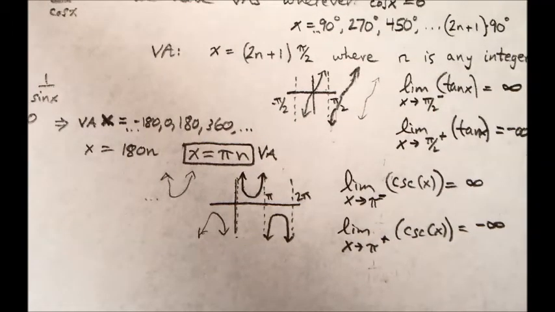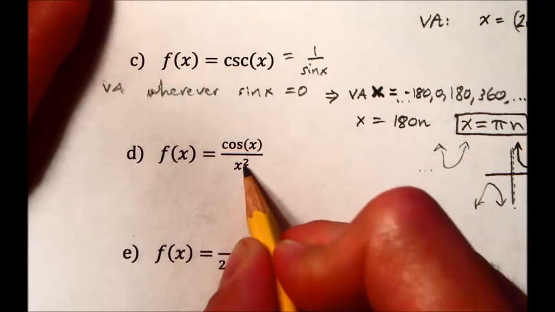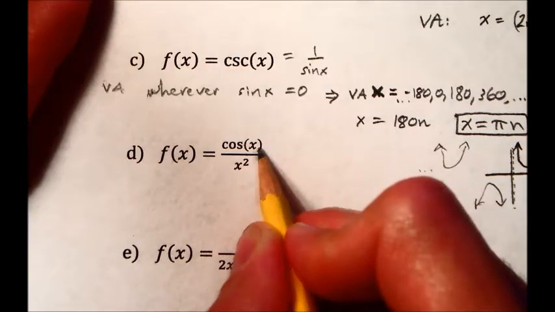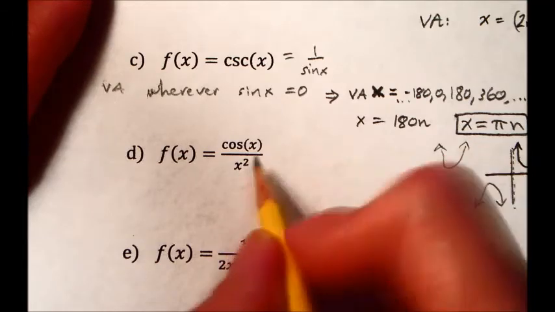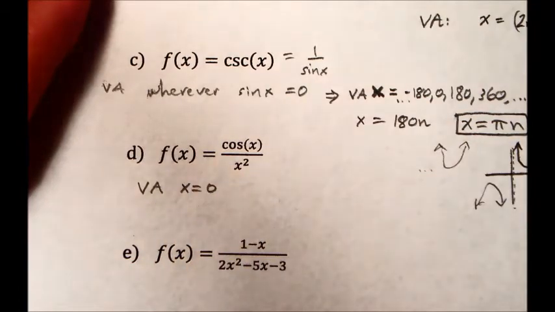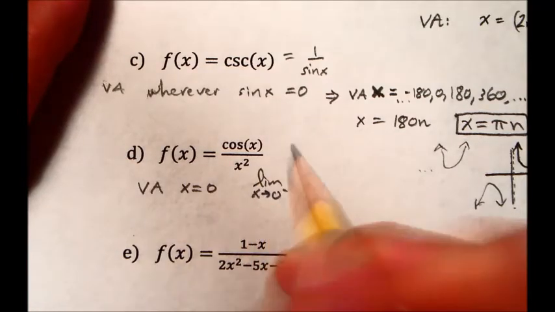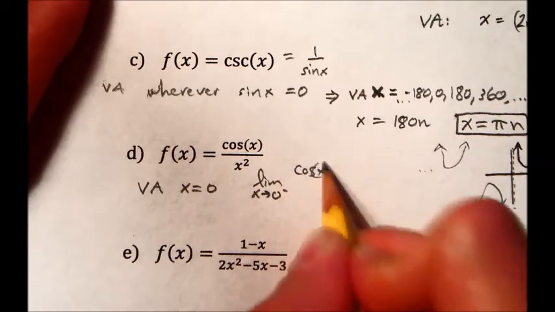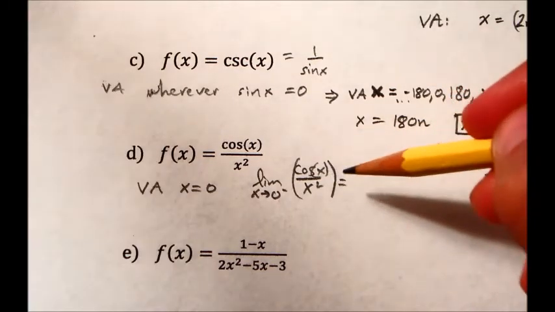Alright, for this one, the numerator and the denominator don't reduce, and the denominator is 0 when x is 0. Okay, so we simply have a vertical asymptote at x equals 0. It's similar to a up above. So if we do a limit as x approaches 0 from the left, plugging in 0 in a numerator, well, you can't plug in 0, but if you plug in small values for cosine x, like cosine 0.000001, which is very close to cosine 0, comes out to about 1.